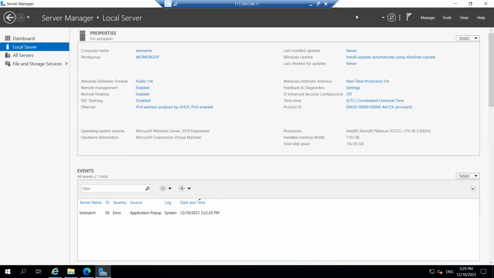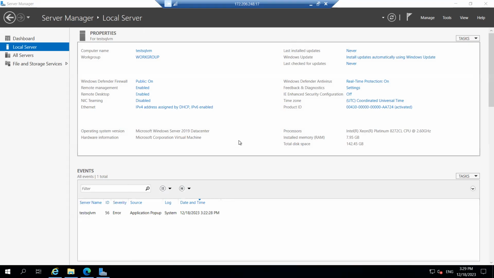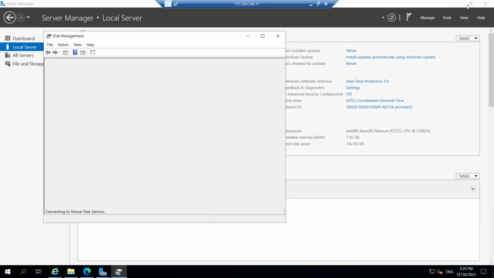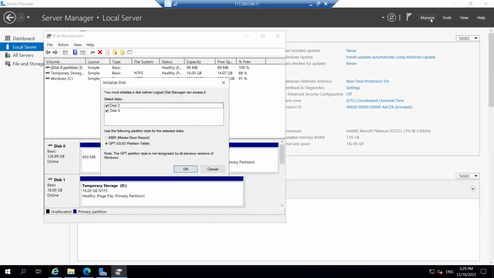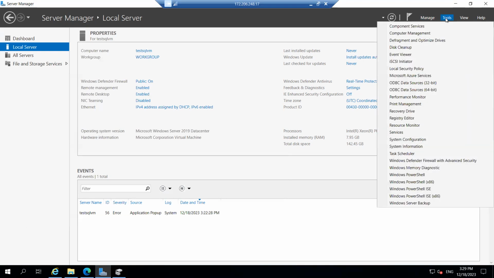Disk mgmt, you typed it wrong. mgmt.msc, right? Yeah. So I'm just finding here, there is also an option somewhere. Yeah, Disk Management here.